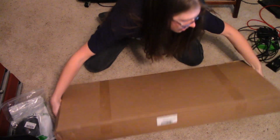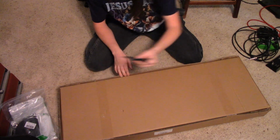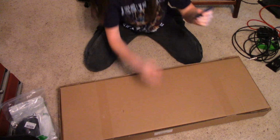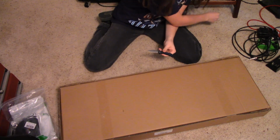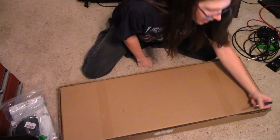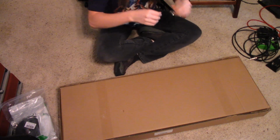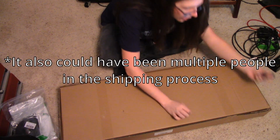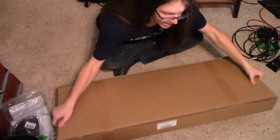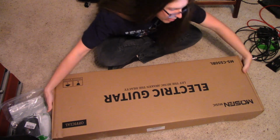So let's get started here. I don't think any shipping damage here is necessarily Mosen's fault, but hey, I guess it's a +1 to them if this guitar actually still is in decent condition because of how crappily the driver handled this situation, whoever the actual delivery person was. Okay, so now I should be able to flip this back over, and I think I should be able to take this lid off. Hopefully these staples didn't go into the body of the bottom part of the box.